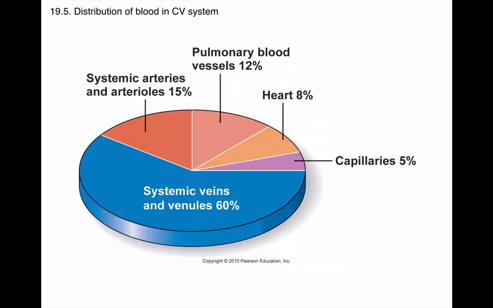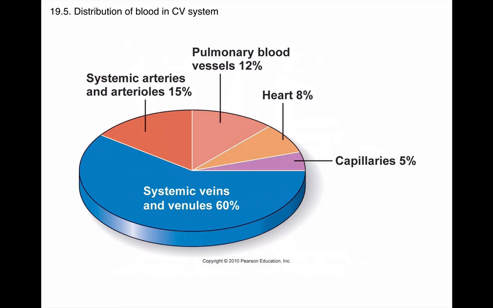Just skipping over a slide here. At rest, most of your blood is in these large systemic veins and the smaller venules that lead to them. When you are actively exercising, like when I made you run the stairs, the veins will have a little bit less, and there'll be more going to the heart, more going to capillaries, more in the systemic arteries and arterioles. So this distribution will change, but largely the veins are there to hang on to the blood that's limping its way back.